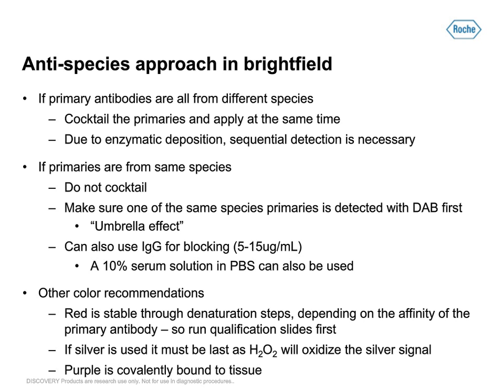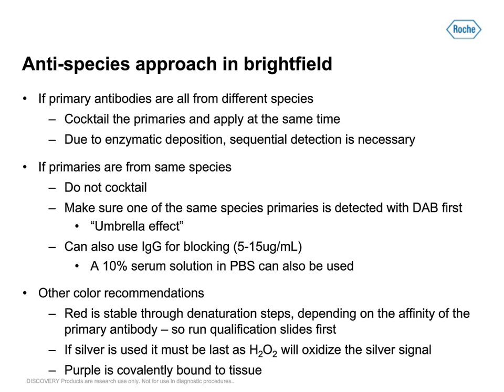Some things to make note of as well is just the umbrella effect with DAB. DAB, when it deposits, it tends to block off any other binding sites within the direct vicinity of your target. So if you have a mouse antibody that you're detecting first and you detect it with DAB, and then your next antibody is a mouse antibody as well, you won't get any false colocalization just because DAB creates this blocking effect of that first one. So that is something to utilize if you understand how that property works.